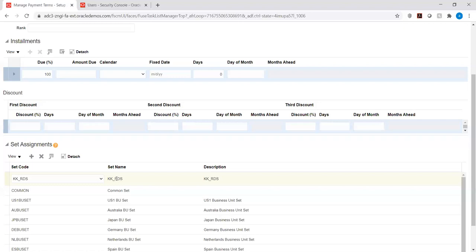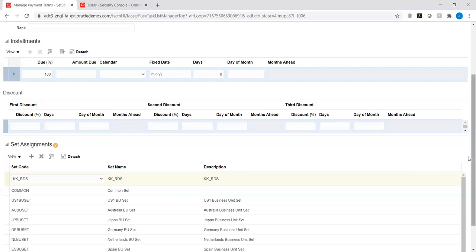Basically we have the standard roles that are given by Oracle. If we are using the standard roles, we will have access to all the 10 business units we have created. Okay, that's what I wanted. So you have to create a custom role. A custom role is created only to restrict the user. In real time, we will need this restriction, right? That is why we will customize the roles. Yeah, understood.